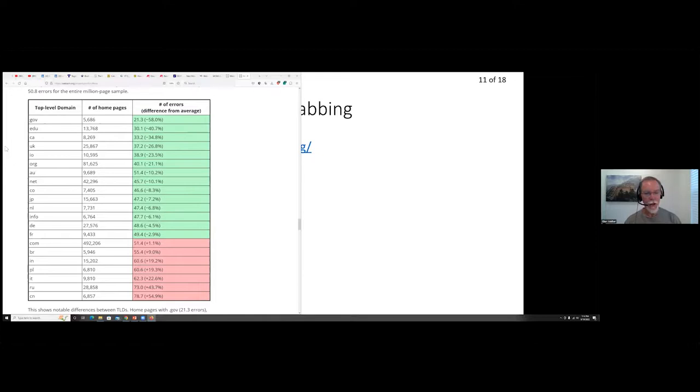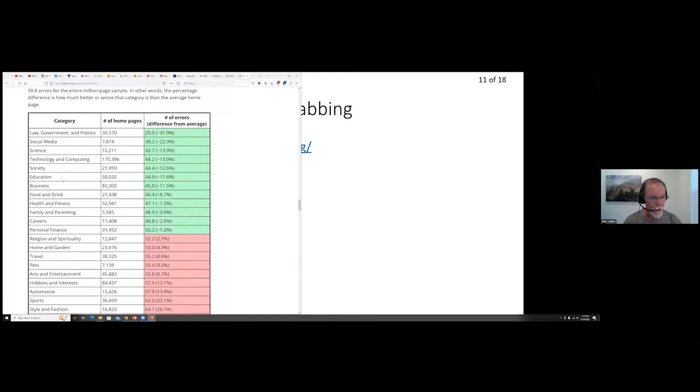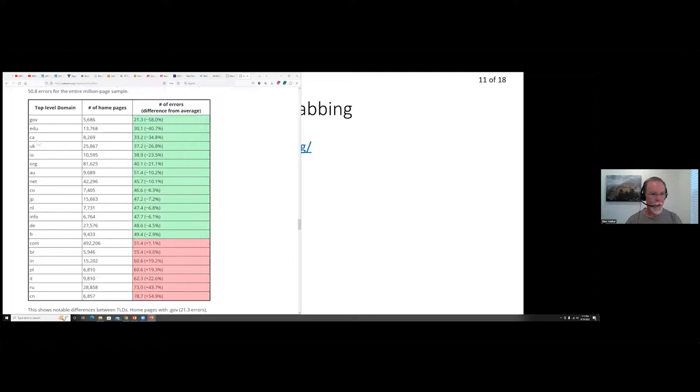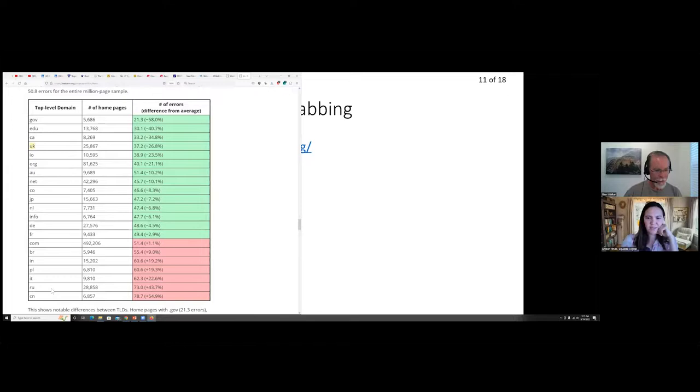If you look at the domain name, .gov, again because of requirements, and .edu, that's great. With .edu, you can see there's almost 14,000 homepages. If we went back up to education, there were 58,000 pages. I'm not sure how the categories work, but if they're not university pages, they fall under education. Government, edu, Canada, way to go. Canada's way up there, maybe because of AODA. The UK is up there. Down at the bottom are China and Russia, so they're not focusing on accessibility, I guess. Italy is not much further behind, and then Poland and India, some bad stuff. .com is right there in the middle, 50%.